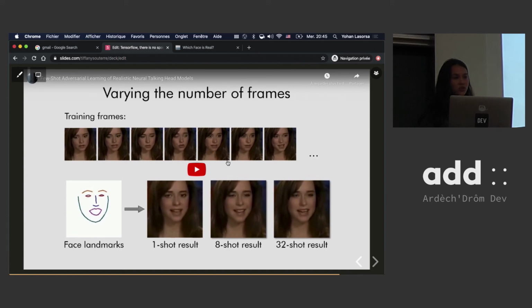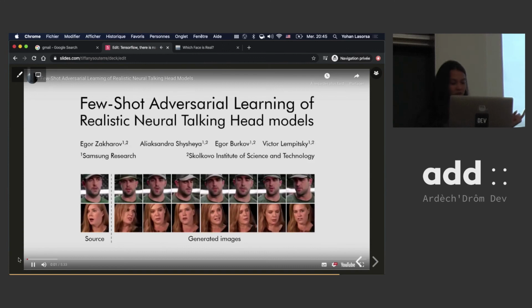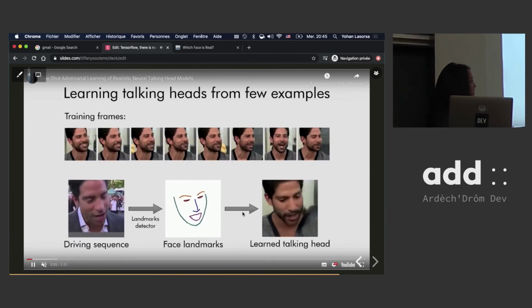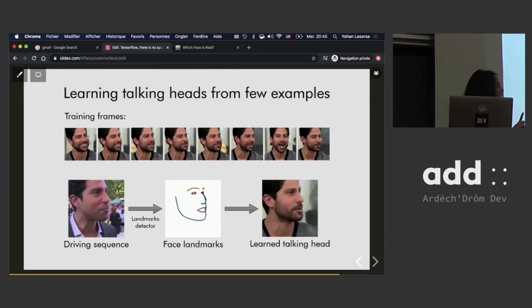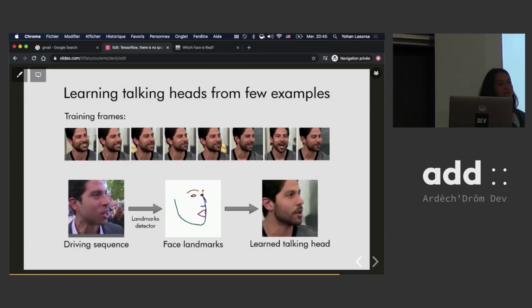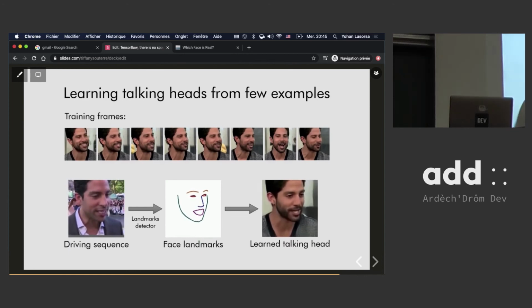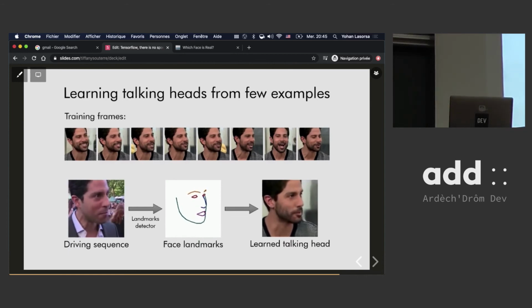Here, I'm going to show you an application that could be a really bad application of GANs, which is generating deepfake things. Like here, whoops, sorry. Here you see that now GANs are able to take the face landmarks of a person speaking. So it recognizes where the eyes are, the nose, and the mouth, and how it's moving.